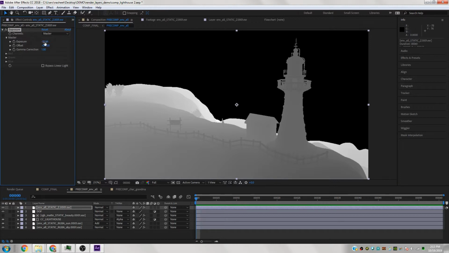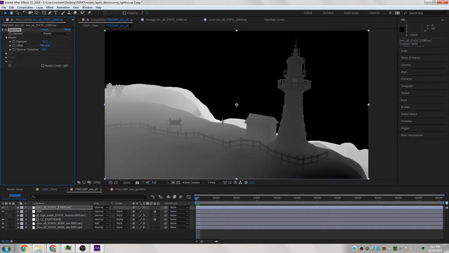And that's around 0.7. And now it's at about 0.86, so that's pretty good. And then if I tweak the offset, I don't want it to be completely black, but I want some darker values in there. So at about negative 0.28 and negative 13.72, I get a pretty good range of values that I can work with.